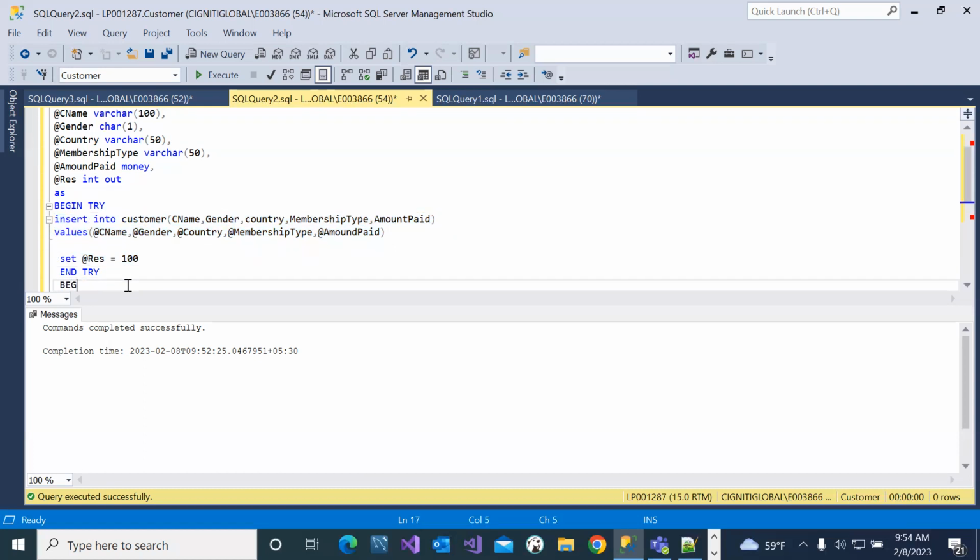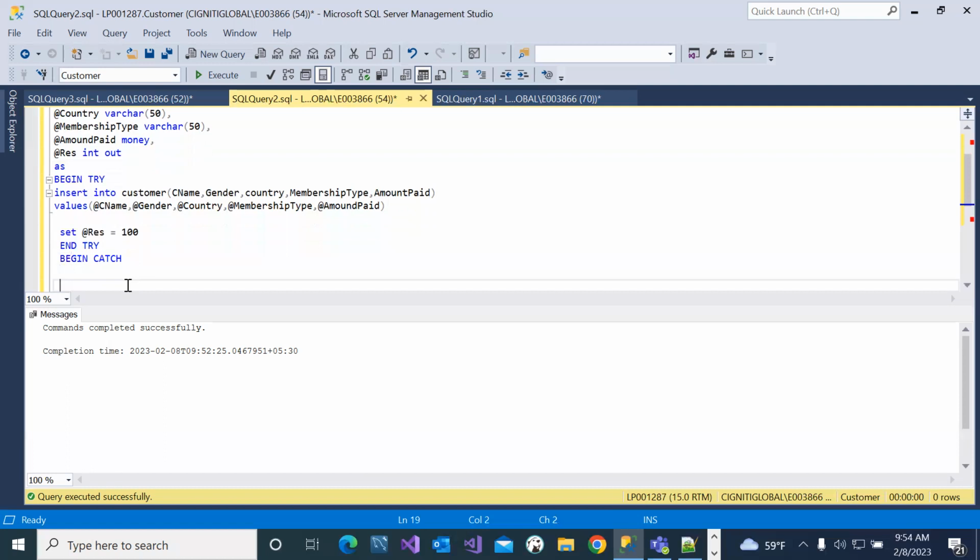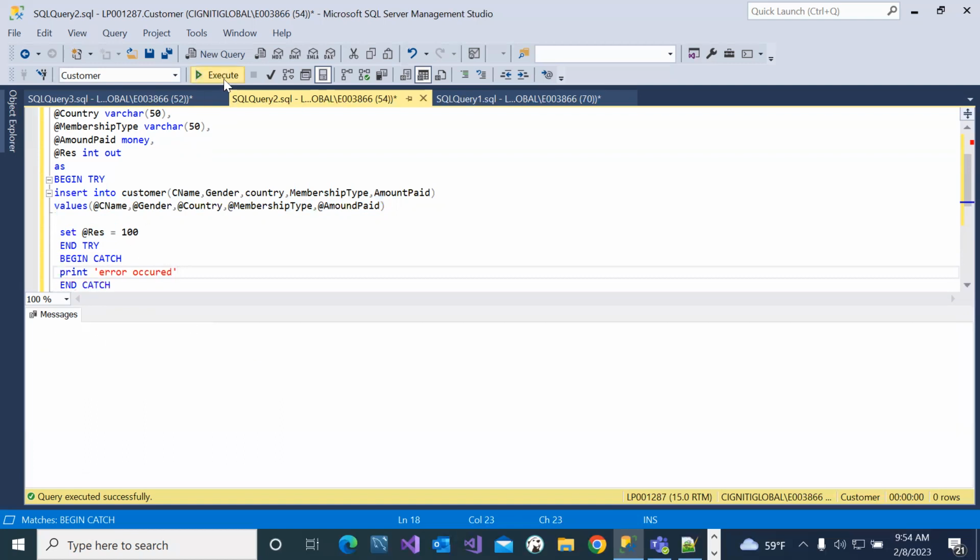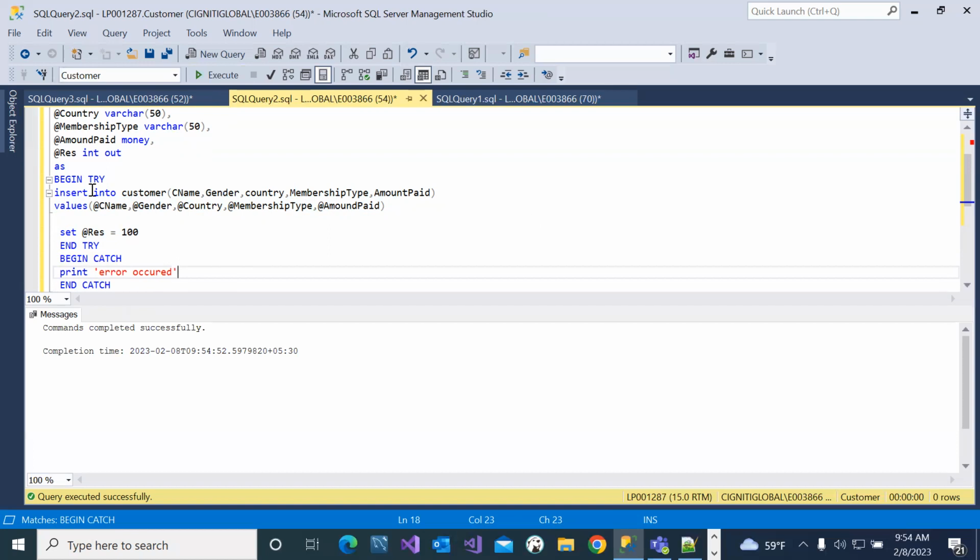Next, begin catch, end catch, and there is no finally block supported here. Here you would write only a try block and a catch block. So what happens if any exception occurs here? Immediately it will go to the catch block. Here you can write anything. If you want to print something, use a print statement, error. So if you want to implement exception handling, you would implement it like this. It is very similar to your C# try catch. Place your action inside your try. If any error occurs in your try block, immediately it will go to the catch block.